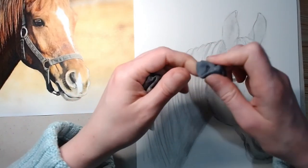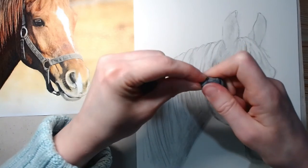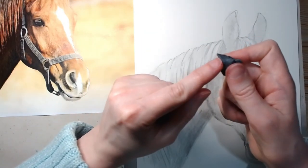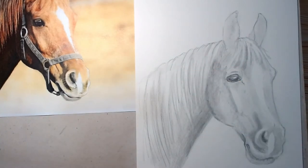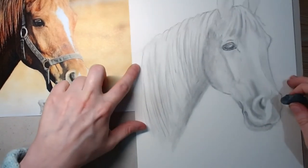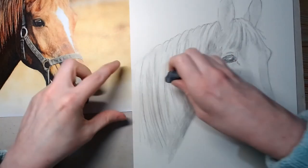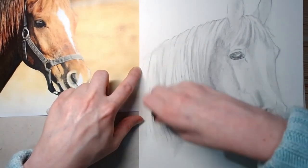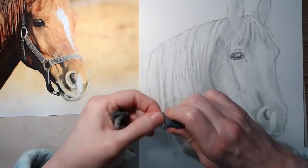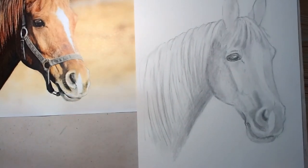So if you're using a putty rubber the first time, make sure that you are moulding it into interesting shapes. Here is my most useful shape, which is kind of like a very sharp blade on the end. You can use that to draw lighter lines back into any areas of shading that you've put on. You do need to keep moulding the shape, because as you use it, it will flatten out, but also it's picking up the graphite from your pencil, so it doesn't take away as much with the second or third or fourth marking as it does with the first. So you do need to remould that shape before you go in and do too many lines. Okay, so there we go.